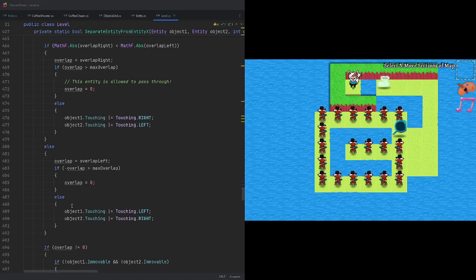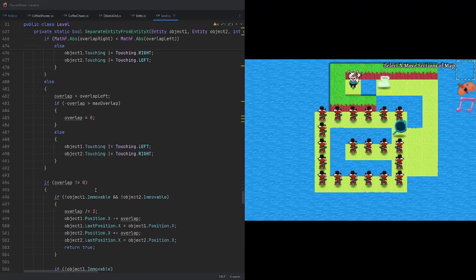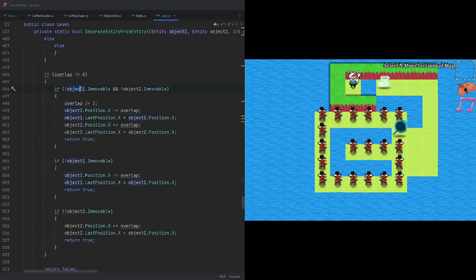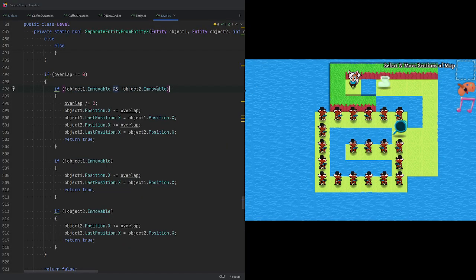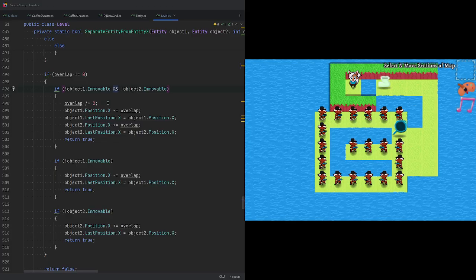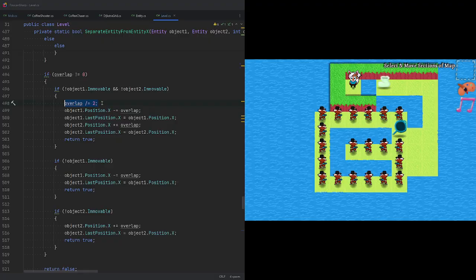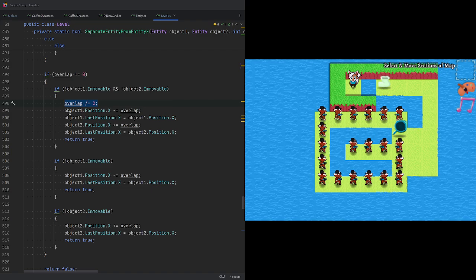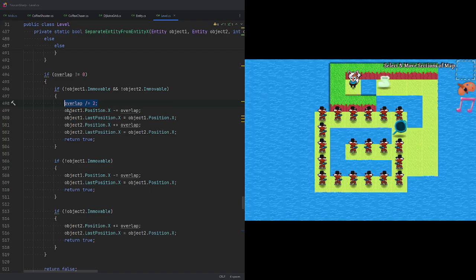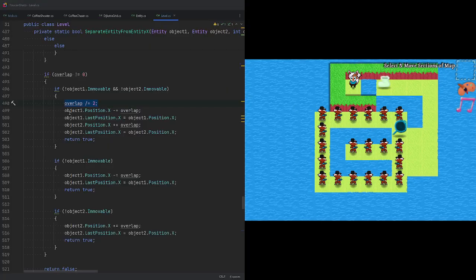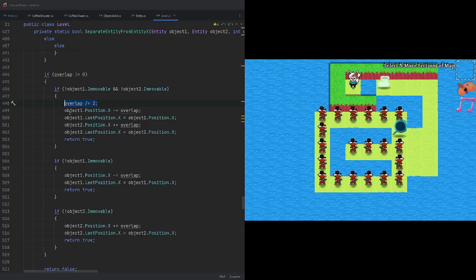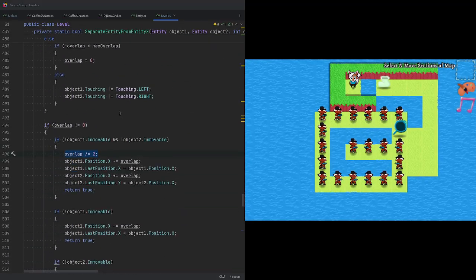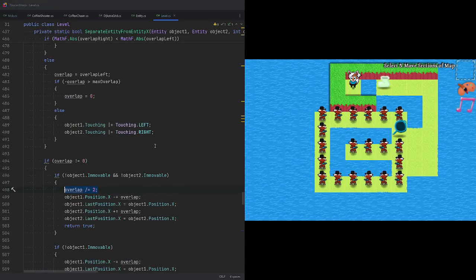Here's an example. Assuming they're both not immovable, then we're going to divide that overlap by 2 and place the objects basically at the point where they hit each other, so they're now kind of in the middle of that position change, and their bounding boxes are kind of kissing each other.